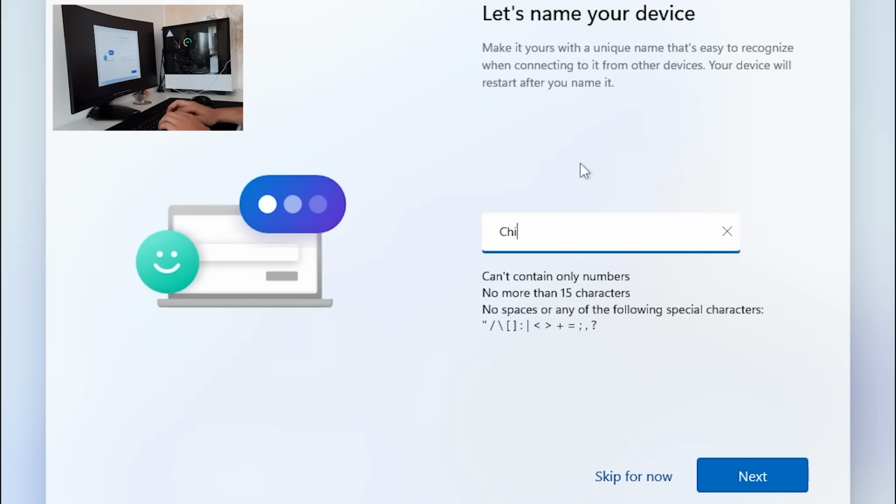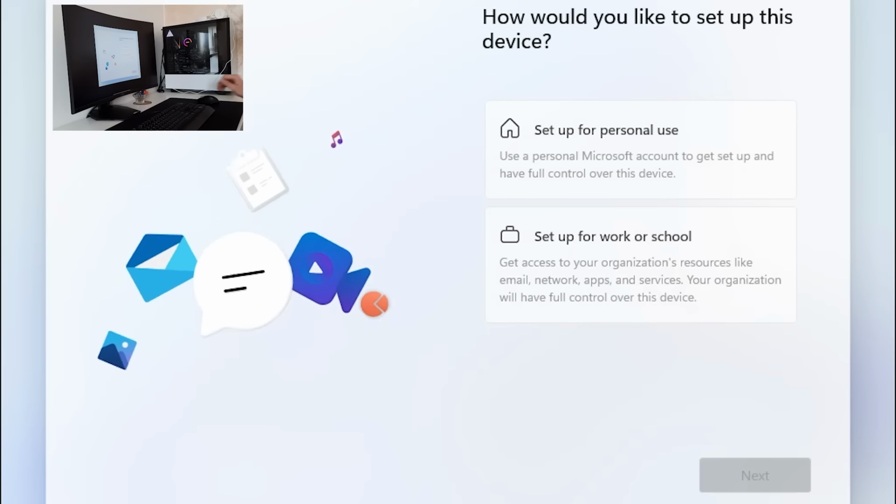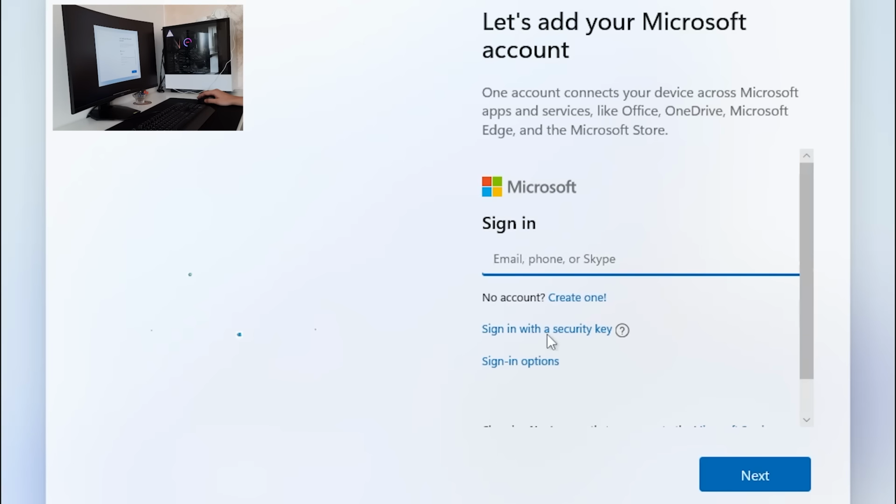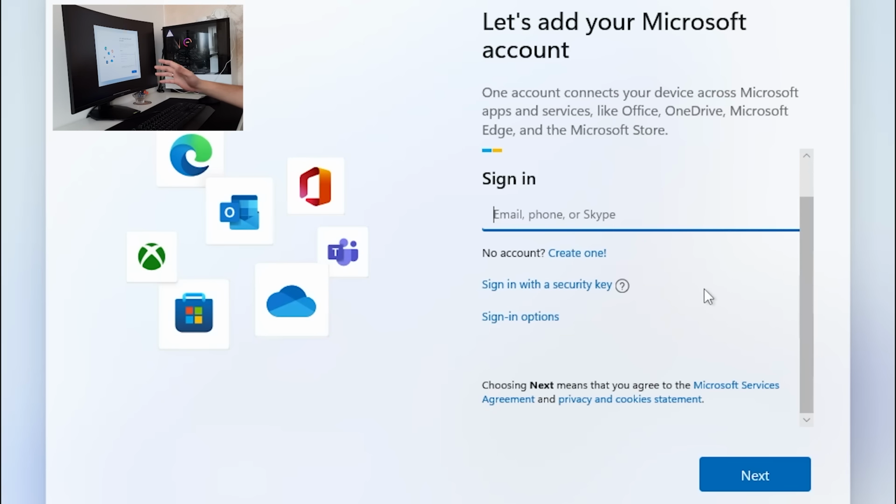Device name. Next. How would you like to set up this device? Personal use. Next. You don't want to add your Microsoft account. If you want a local machine, local user, you must disable your internet connection.